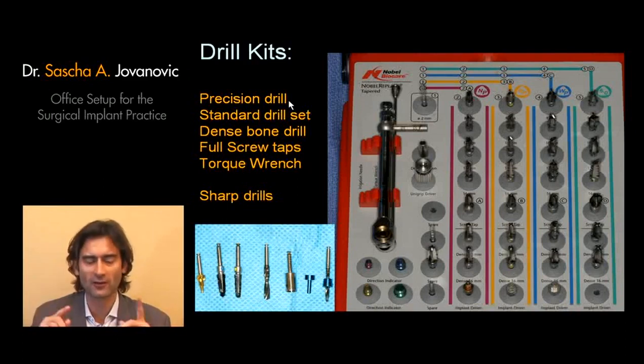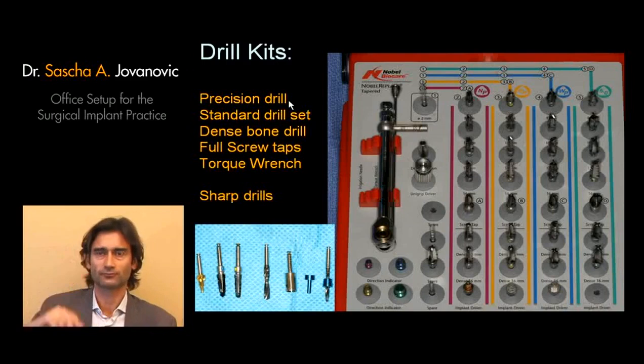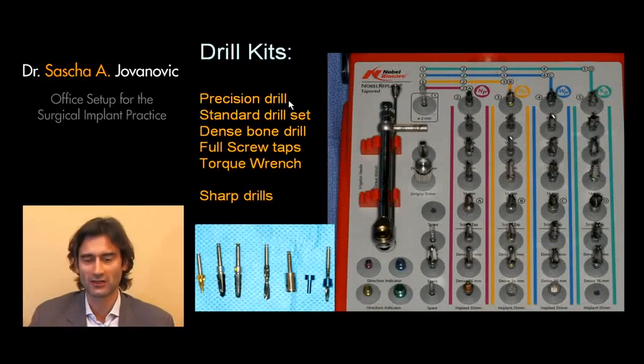And then I can follow with the standard drill set. How long can you use these drills? It's difficult to say, because it depends, of course, on the amount of procedures you're doing, as well as on the quality of the bone. So with a dense bone, when you're doing a lot of edentulous arches, treating patients and helping them with implants in the anterior mandible, of course, these drills will lose their precision quicker.